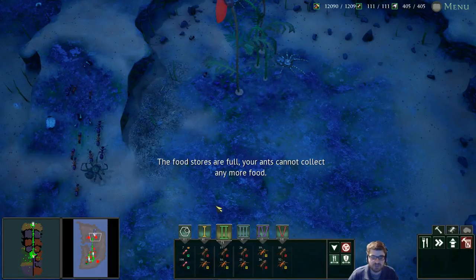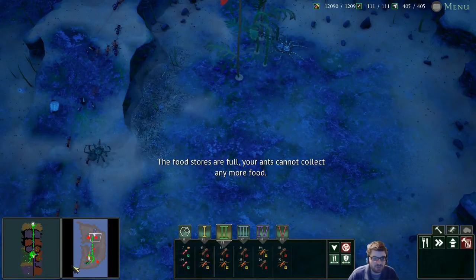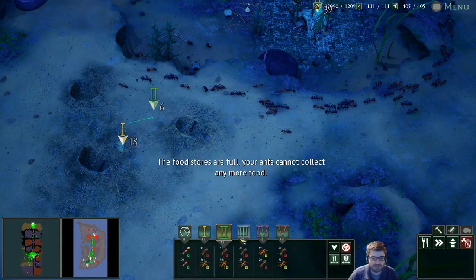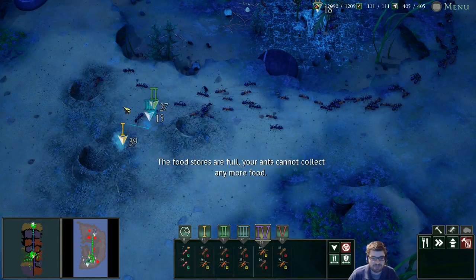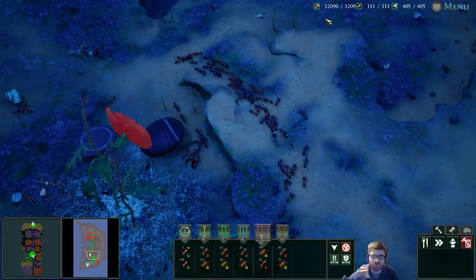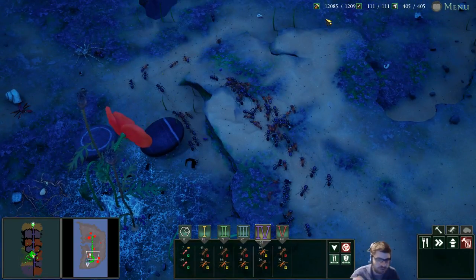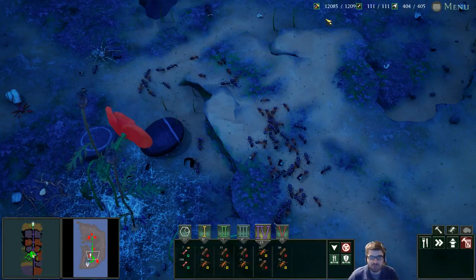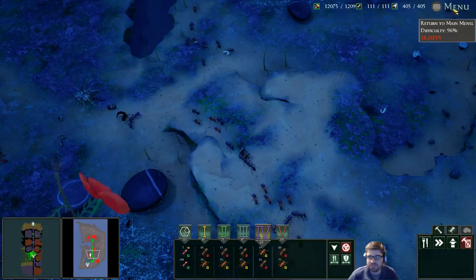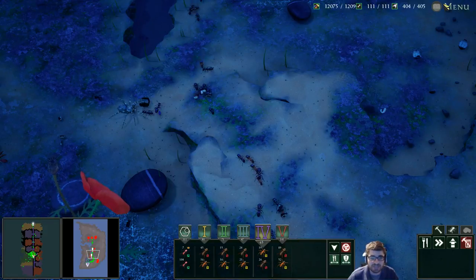Okay, food stores are full. Yeah, at this point, I'm just gonna sort of hang back now. There's no point in me risking my neck anymore. Our food stores are full. We have no more room. We can't possibly upgrade. Now I'm just waiting for Ubers to show up, but whether or not that's gonna happen in the next 5 to 10 minutes. Difficulty's at 96% now.